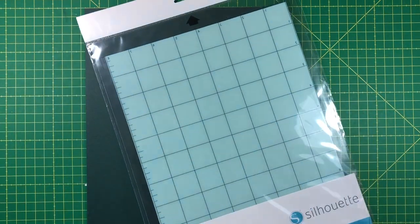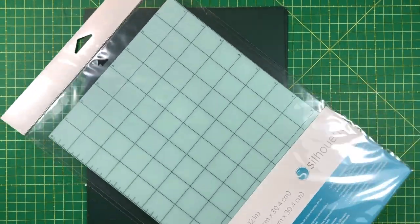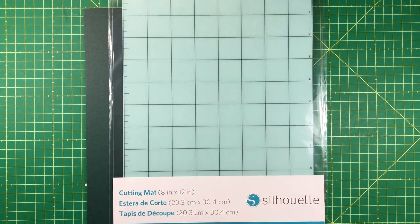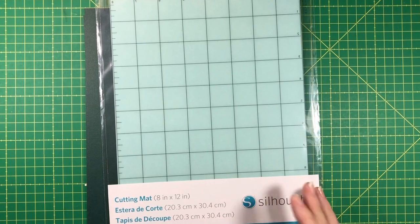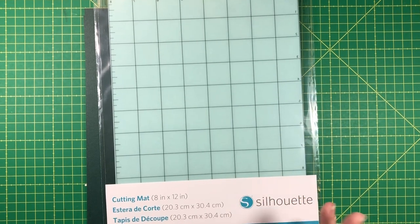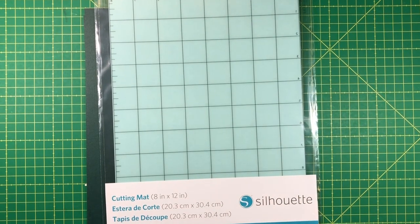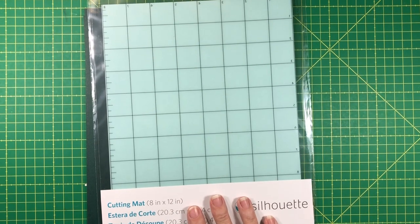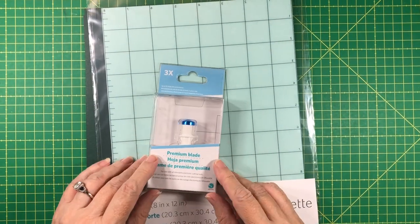And I mentioned in our last video that you should have, to cut this book, a new mat. And this is my Silhouette brand mat. I know there's some off-brand mats that are, I guess, less expensive. I don't find this terribly expensive, though. I've just never used one of them. I guess I should give them a try and see how they are. But this is my brand new mat, and I got this blade.